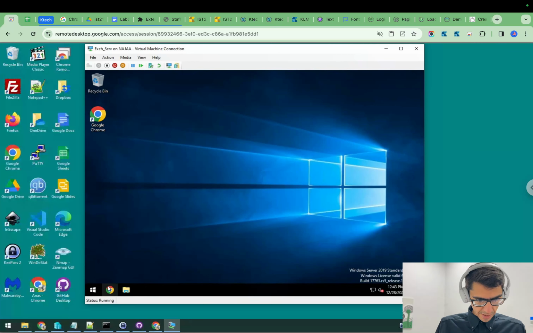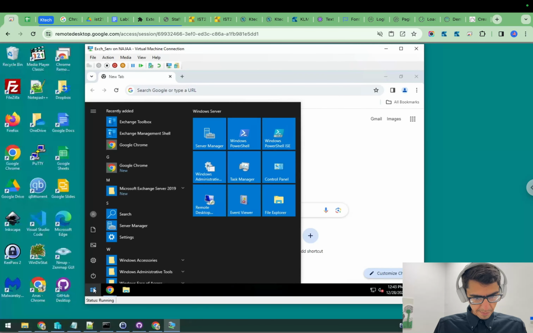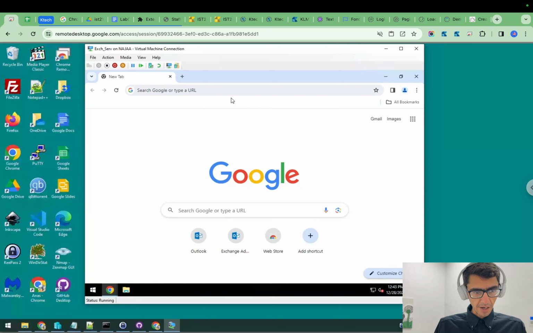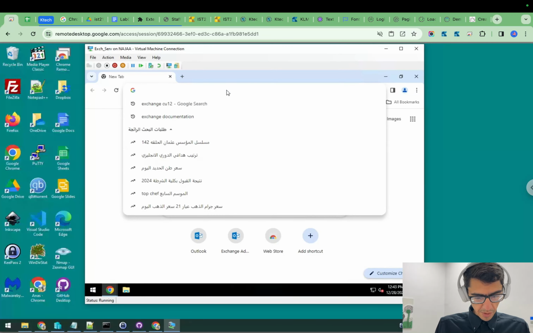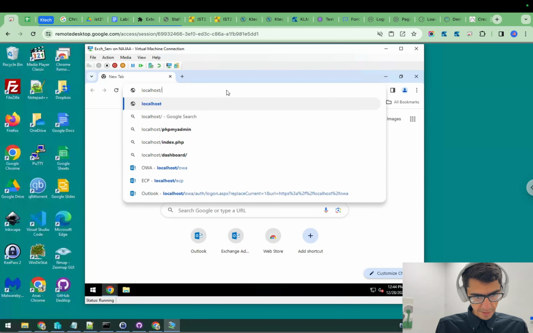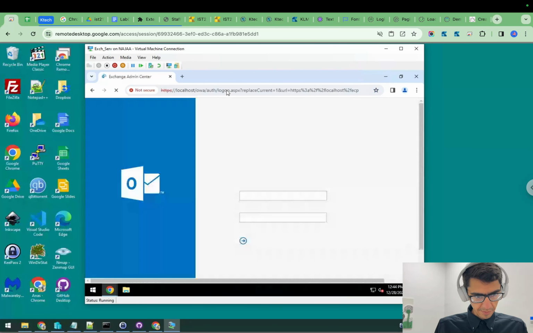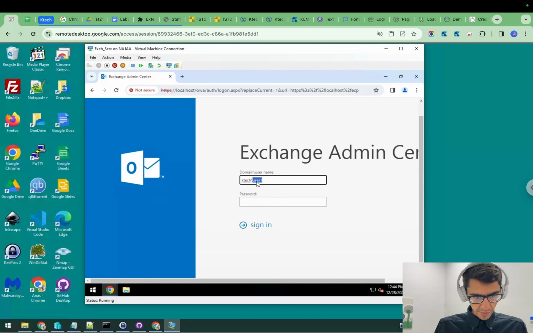So let's start first by opening our Google Chrome. And of course, after the installation is complete with Exchange, I recommend you do another update check and restart the PC again. Okay, both are recommended. So after you open Google Chrome, let's go to localhost/ECP and press enter. Then we are going to log in with administrator. Of course, make sure to include the domain, KTIC in this case.